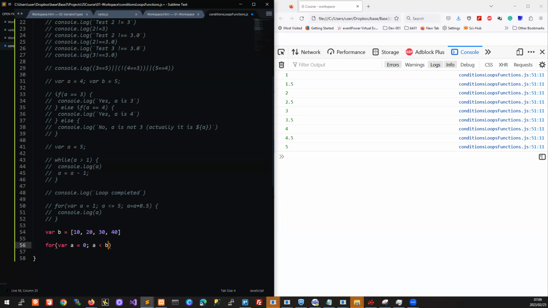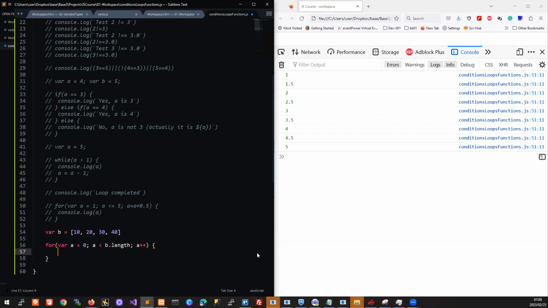So arrays have the attribute length. So as long as a is less than the end position for b, stay in the loop. And then we want to increment the value of a. And the shorthand for that is a++, like that. So that's our iterator on an array.